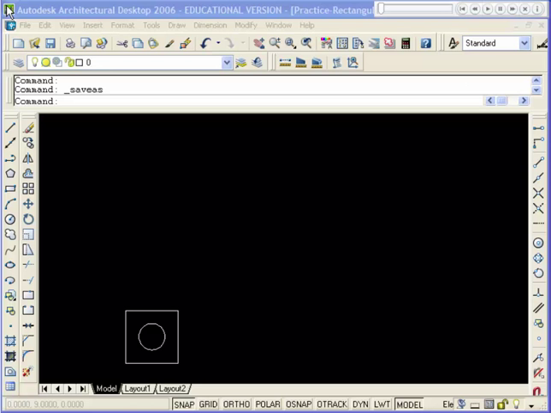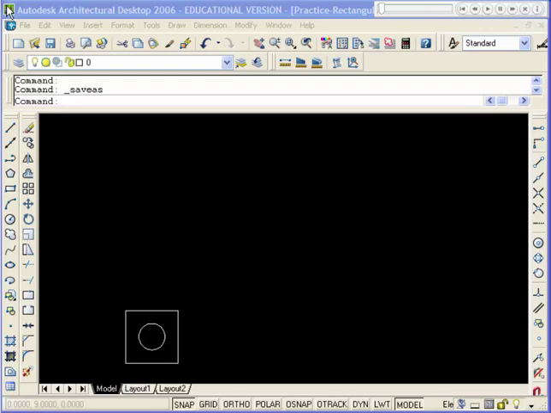In this presentation, I'm going to cover the rectangular array command. So the array command is one command, but there's two options, the rectangular option and the polar option. This demonstration will deal with the rectangular option, which will copy things in rows and columns. In this case, I've got a small object on my screen, a square that I drew with lines, and a small circle inside of it.